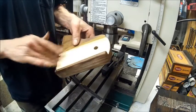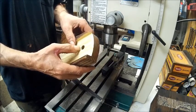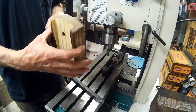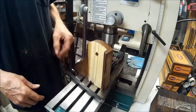Edges off, sand this a little bit, and I think I'm going to countersink the other part too, depending on if I got enough room. I should have. So we'll meet you at the other bench.